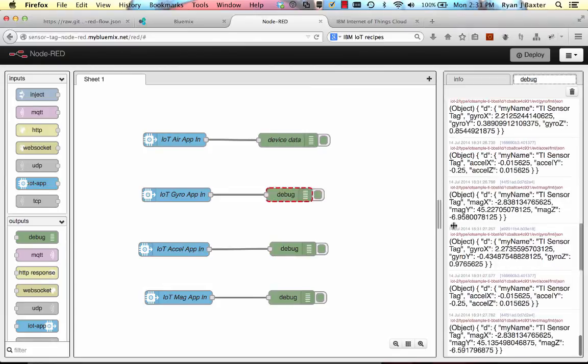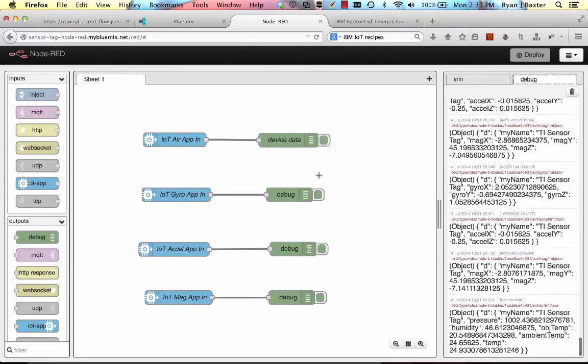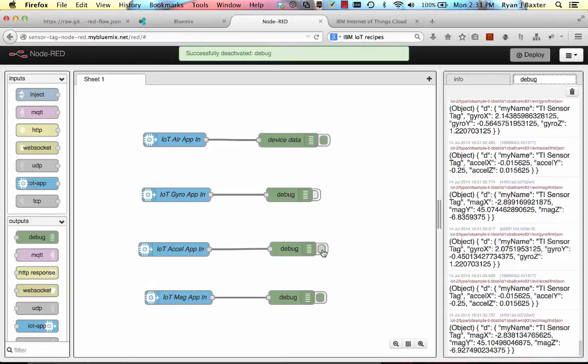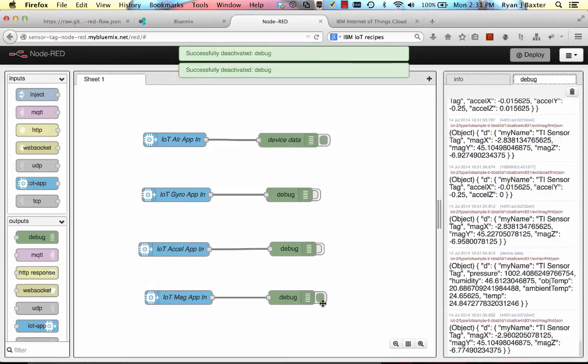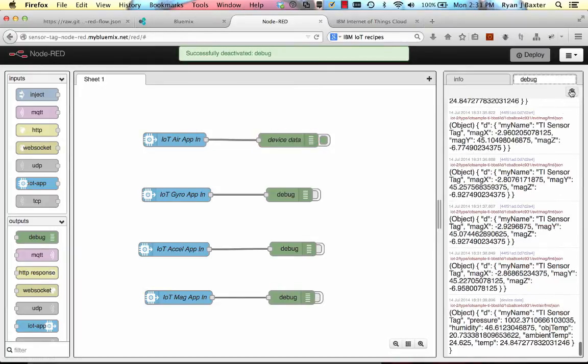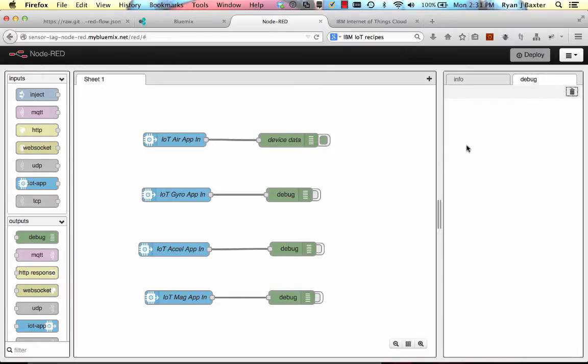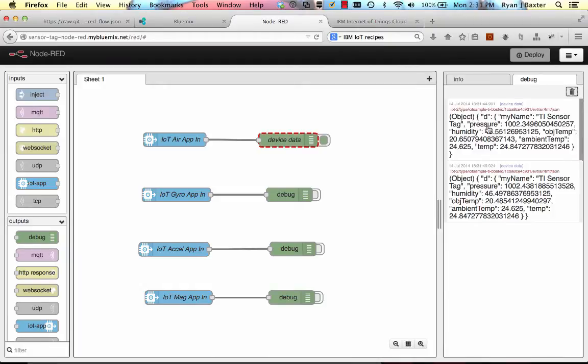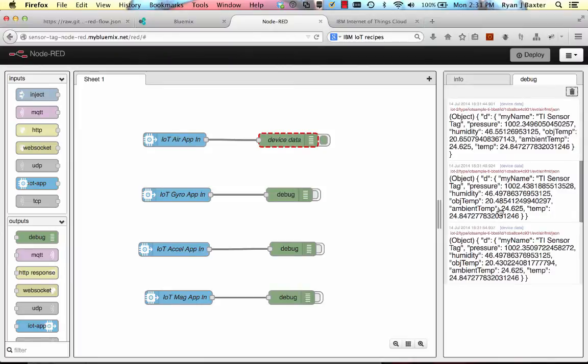It's kind of hard to see what's going on, so you can easily shut these things off. If I shut off everything except for the first one, we'll be able to see something a little more consistent. I'll clear the debug tab, and now we'll see that every 5 seconds or so the sensor tag is publishing data about the pressure, the humidity, the object temperature, the ambient temperature, etc. So every 5 seconds that will come across.